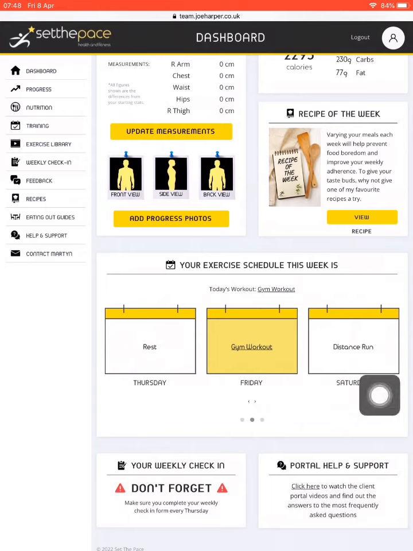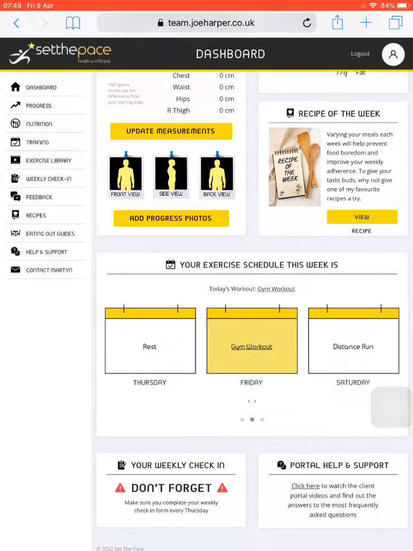Okay, the current day's workout is always going to be highlighted yellow. Okay, so for example, tomorrow that yellow box will move across to Saturday. Okay, now to access your workouts, you can click on any of these days. It will take you to your workout spreadsheet. Okay, but again, I'm going to show you what that spreadsheet looks like from a different page in a little bit more detail in a minute. Okay, but you can click on all of these days and it will take you to the same spreadsheet. You can also click at the top here where it says today's workout and it will also take you to that same spreadsheet.